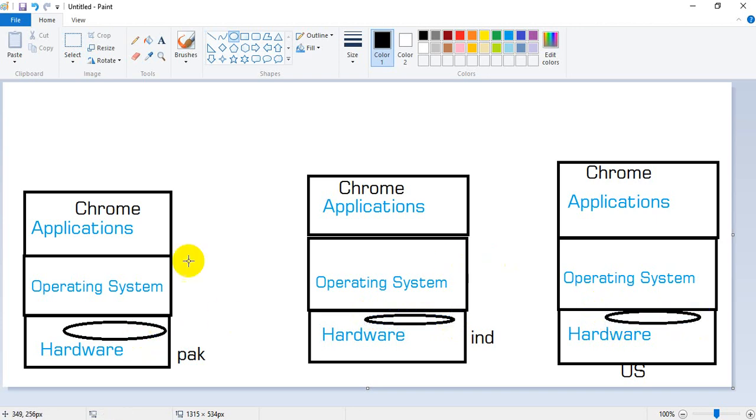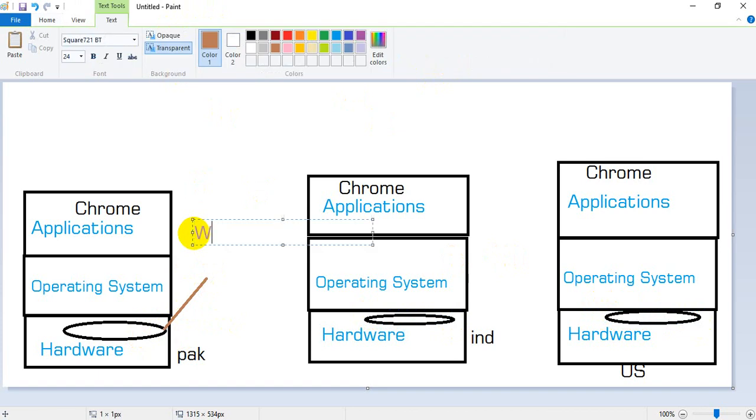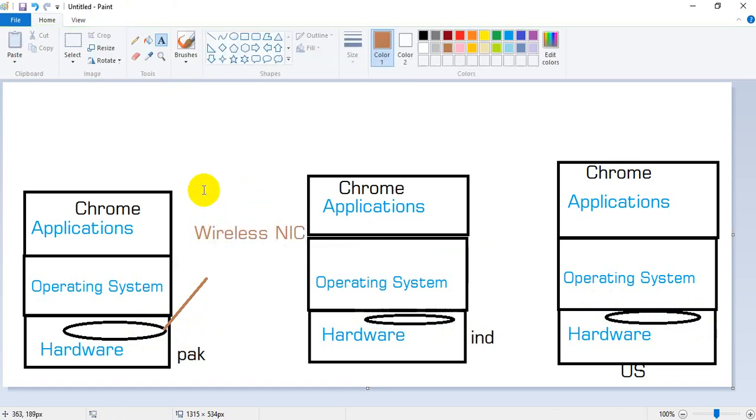Without a network interface card, they cannot communicate with each other, because the wireless network interface card gives them the ability to connect wirelessly and communicate with each other. So first connectivity is compulsory, then they can communicate. So this is the wireless NIC available in these three hardware PM physical machines. Obviously, if these physical machines want to connect and communicate with each other, the wireless NIC is compulsory to be available. Remember this point. And this should be in the form of hardware.